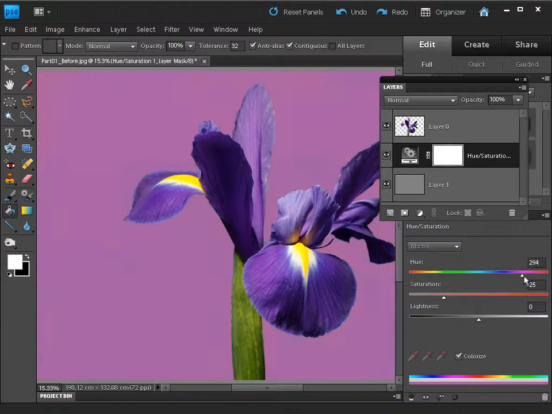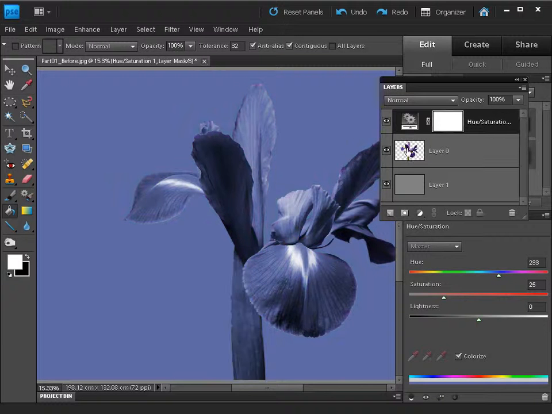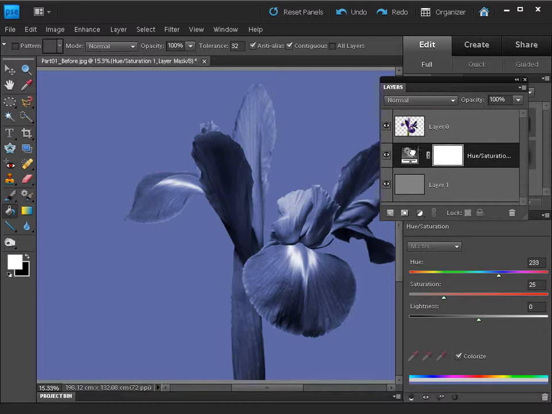So I'm going to go for a colour that complements the flower, somewhere around about here, maybe around about 233 will give us a nice blue background to go with the flowers, purples, greens and yellows. And the cool thing about this adjustment layer is you can turn it on and off. It's non-destructive. You can place it above other flowers to change their colours as well. But let's pop it below layer 0, so it's just changing the grey layer 1. So adjustment layers do so many different things.